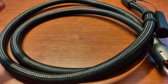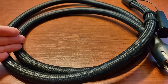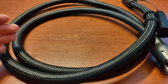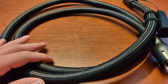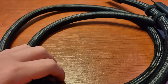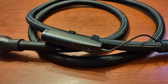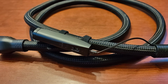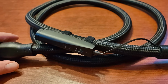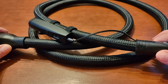So you need a factory line to produce this cable. Does it make sense to have a factory and a factory line and your suppliers for the metals, for the casing, for the shell, for the insulation, etc., and the machines set up for producing this cable, this braiding outside, molding the plugs outside? Does it make sense to start production like that for just a couple of random guys talking about fake cables over the web? I don't think so. But I have no other explanation for that, other than there is something shady going on, and maybe this is the result of some night shift working off the books, as with all of the fakes. That's my only real explanation.